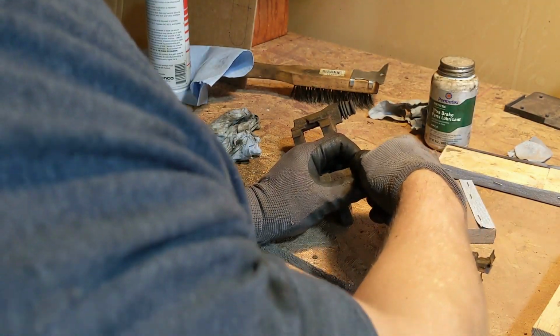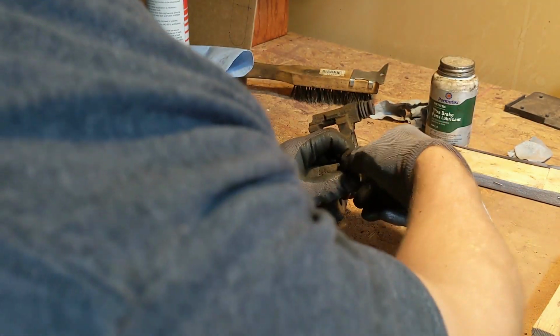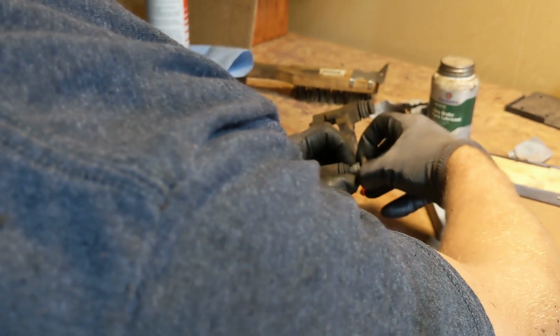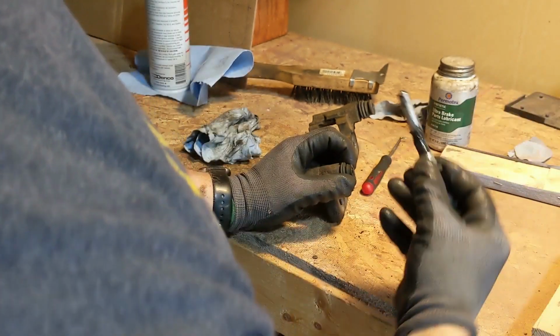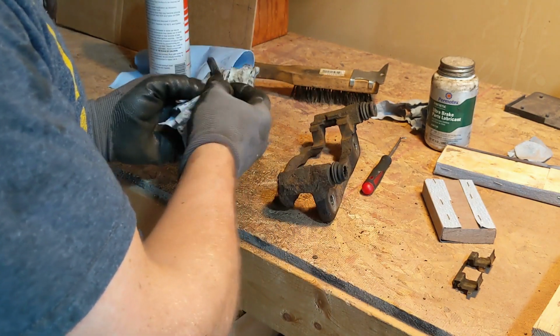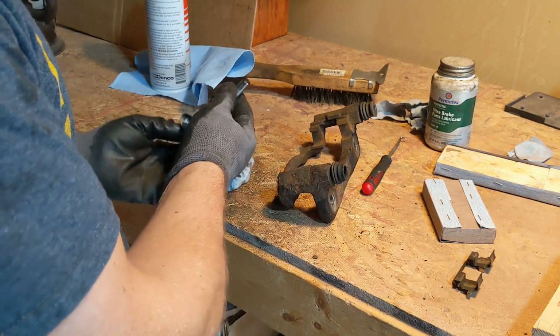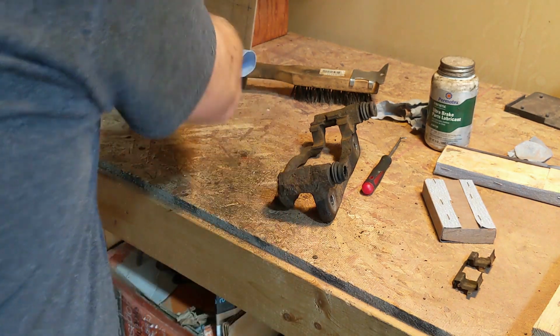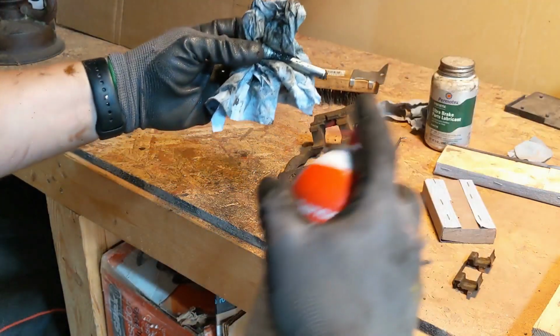Oh, that's really tight. I wonder what they used for a lube last time. Ooh. Pretty nasty. Little brake clean.